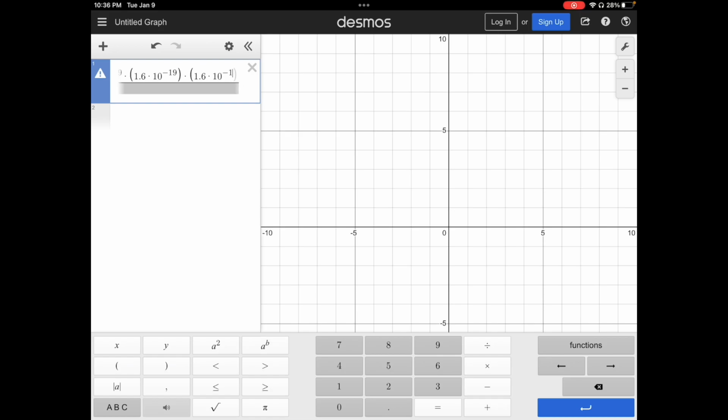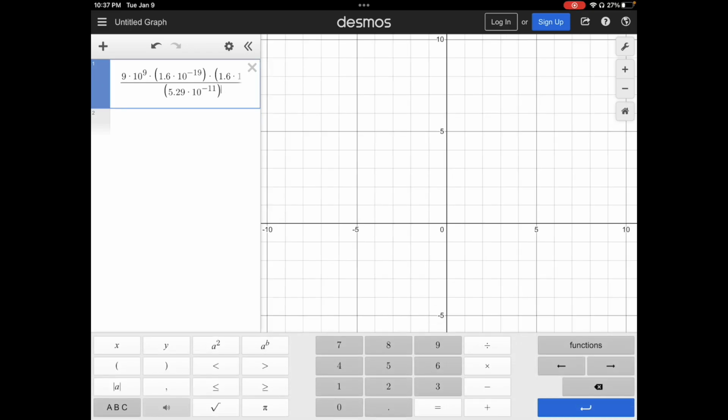Okay, so let's say I get to the end. I've typed in all my things, and oh my gosh, I realized I messed up a number. I forgot a square on the bottom term. Well, one nice thing about Desmos is you don't have to retype everything. You can just go back in and edit. You can even copy paste. So if you were like writing it out in a lab on one page in a Google Doc, you could copy that number and it would evaluate it in Desmos for you. So this force is 8.2 times 10 to the negative 8th newtons.